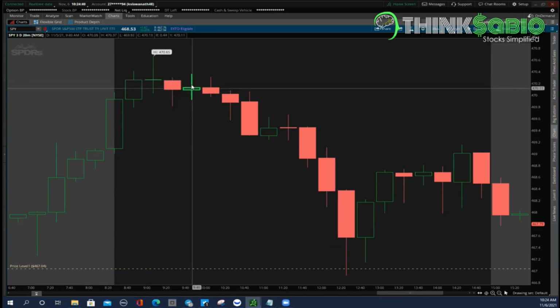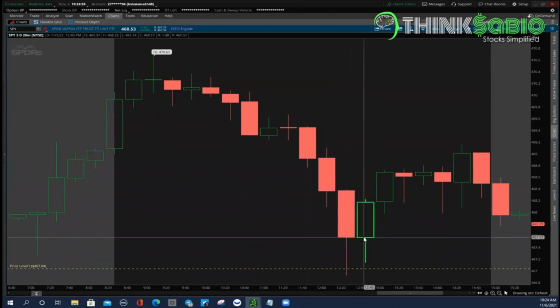This is another, it's not a doji yet, but there is some push from both sides that resulted in a small body here. And then from here, the bears just took control. It always opened high, closed low, opened high, closed low, opened high, closed low. Here you can see, again, the bulls took control, right? Like it opened low, but then closed high.